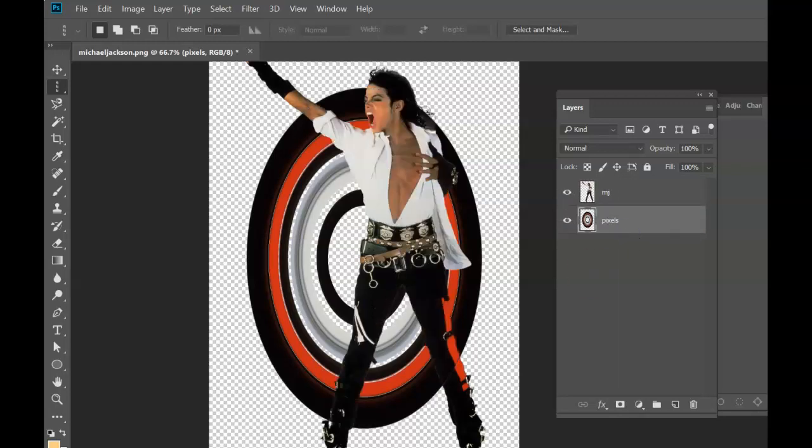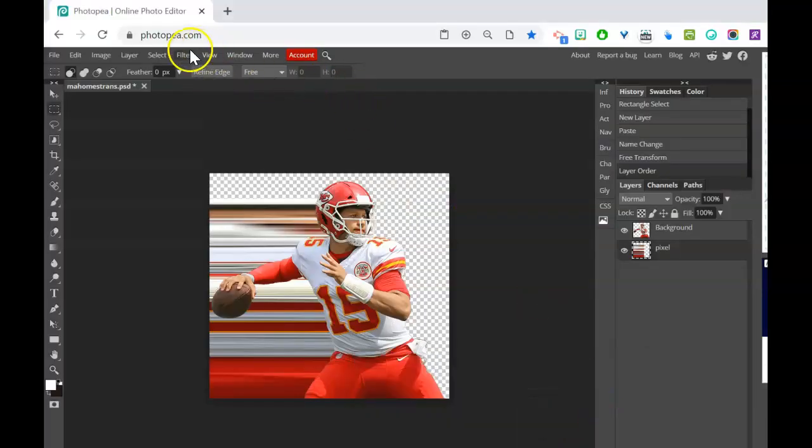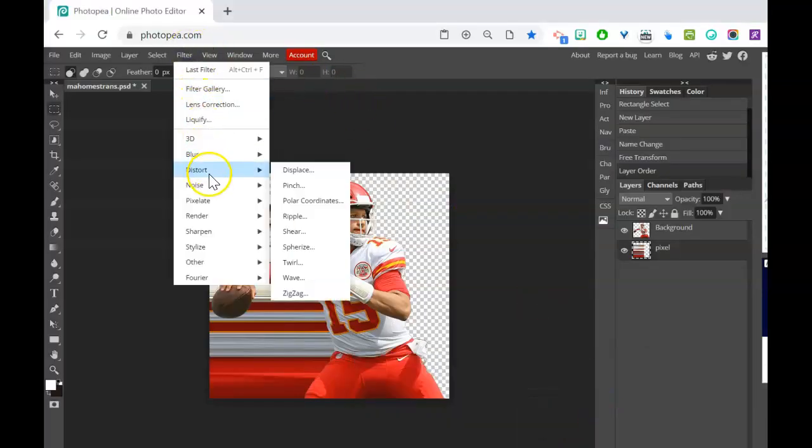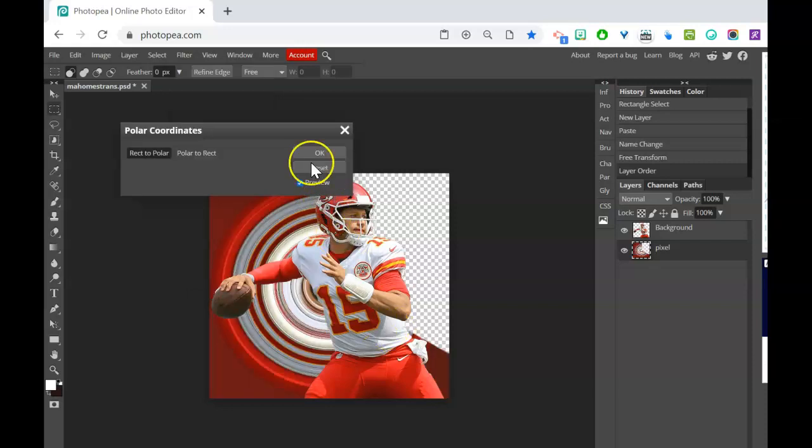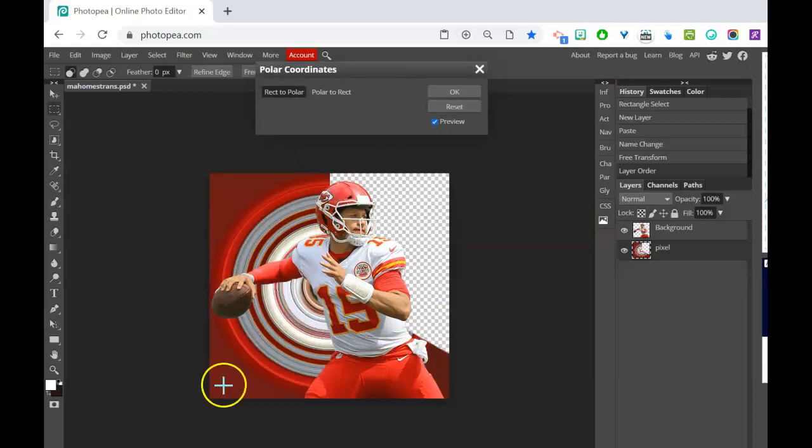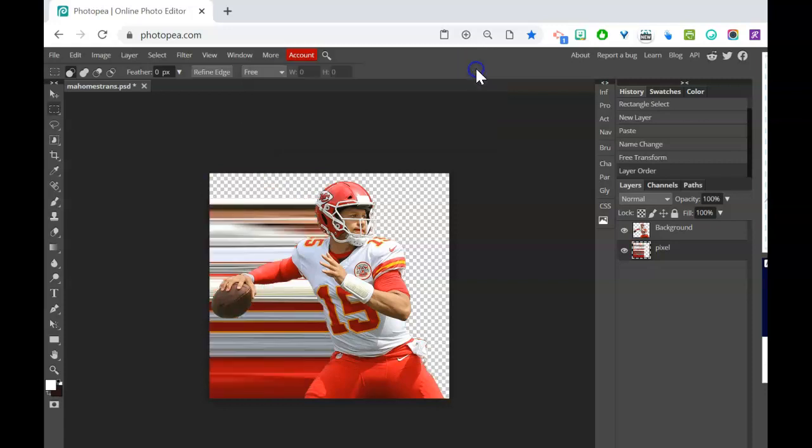See, that's pretty cool. And again, that same feature exists in here, Filter, Distort, Polar Coordinates. But if I do it on this one, it's not going to be a circle. It sort of messes with the background because I didn't go all the way around. So I'm not going to do that on this one. But if I had gone all the way through from left to right, it would make that perfect circle, and I wouldn't have to deal with the edges. Okay, so I've got that on this one.